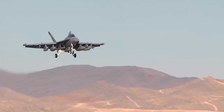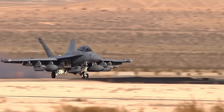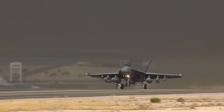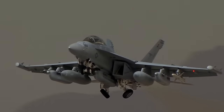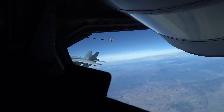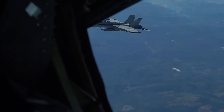Since these pods have been designed in the digital age with an open architecture, they are relatively easy to integrate and make full use of specific Growler features. One Growler component is the Technique Generation — a software module capable of analyzing the threat and identifying the better frequencies and waveforms to jam the emitter. What exactly it can do is one of those closely guarded secrets, but a fully digitally driven AESA emitter can receive much more complex and sophisticated techniques than a legacy pod with conventional exciters and emitters.